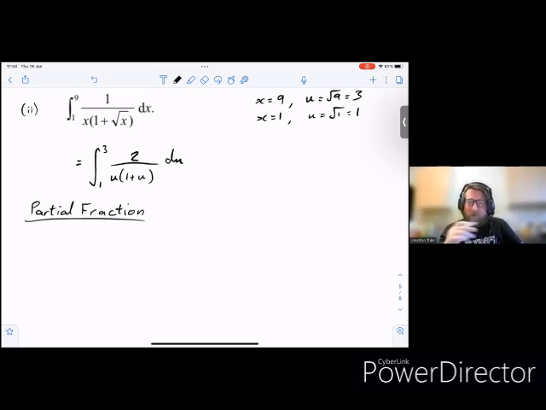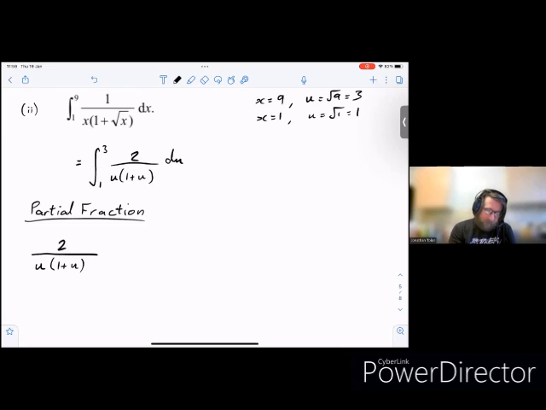The only other option that would be really feasible would be to do a substitution, but we've already done a substitution to get here. So okay, we need partial fractions here. If you've not covered partial fractions, don't worry. I suspect you will have done. If you're up to integration, you've probably done partial fractions already. But if you haven't, let this be your lesson on partial fractions.